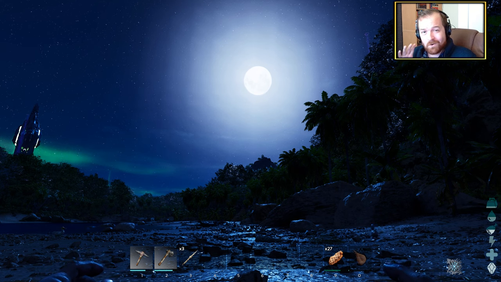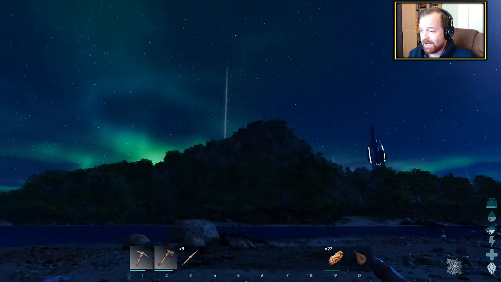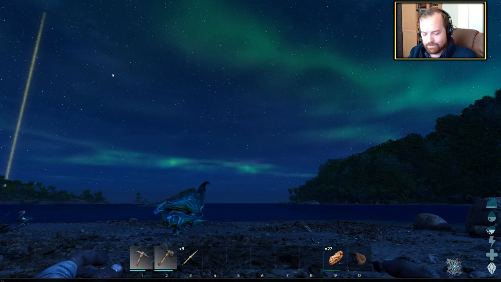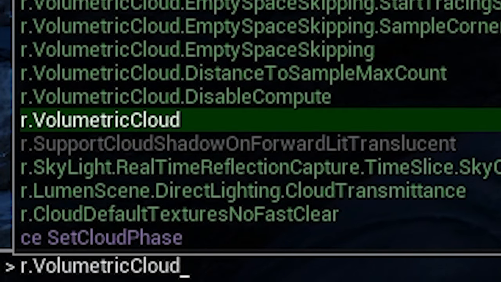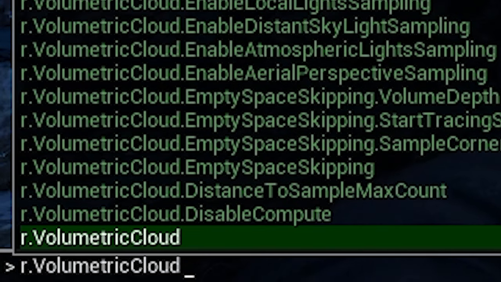The main one that increased the performance of this game massively, and I'm going to show you guys the console here. We press the tilde key to bring up the console. I'm simply going to bring up the word cloud. We scroll up to where it says r.VolumetricCloud, and then we put a space, and then we put zero.